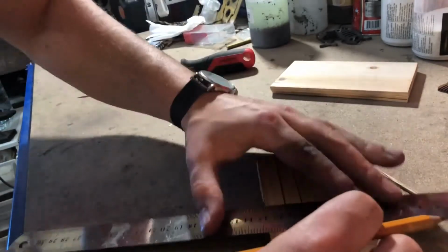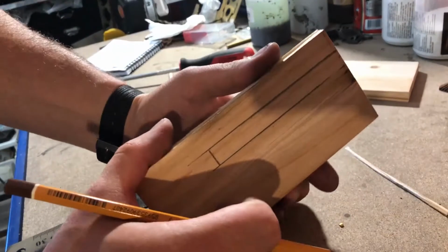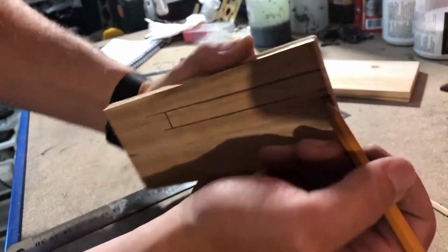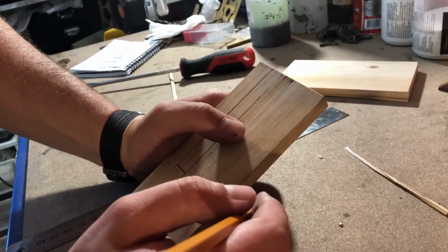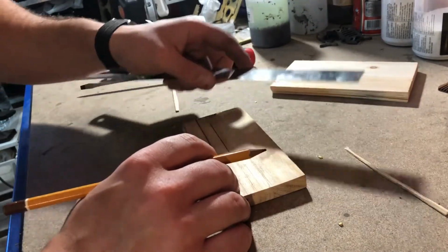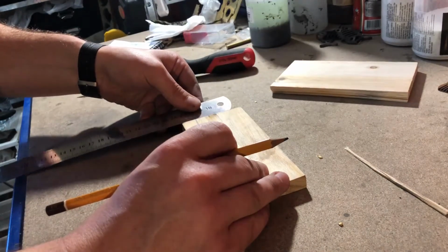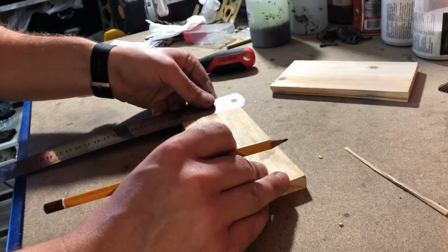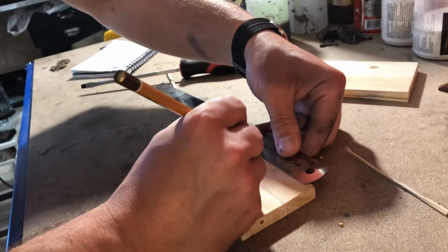Okay, let's say something like this. This will be the handle. I will cut right from here, so I can have a surface where I'll put the teeth of the pitchfork, and now onto it. So I have almost 4 centimeters.